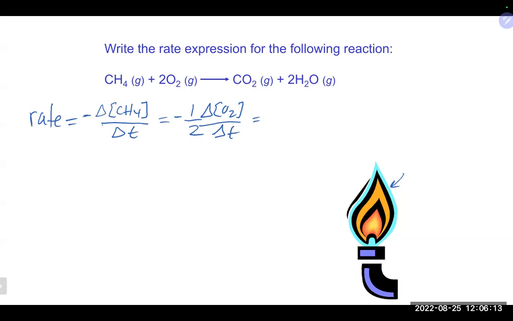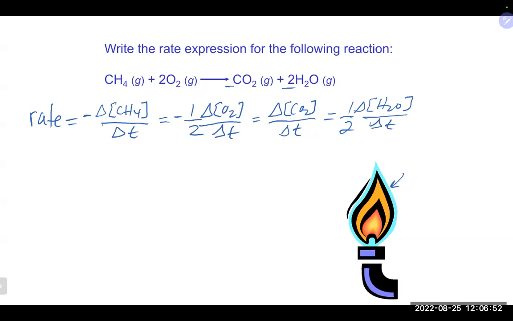now we've moved over to our product side, so those should be increasing with time. That would get us positive, and once again, the coefficient here is 1, so we don't really need to put it: the change in concentration of CO2 over the change in time. And here we have the coefficient of 2. Once again, it will be positive because it's a product. 1 over 2 for stoichiometry, change in concentration of H2O over the change in time. I wrote them all together. You could individually for each one separately write the rate is equal to whichever part you got there, and you could do it either way.